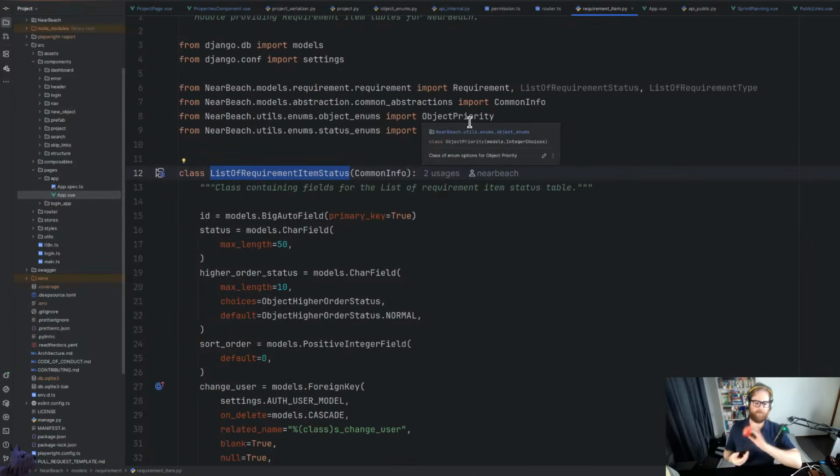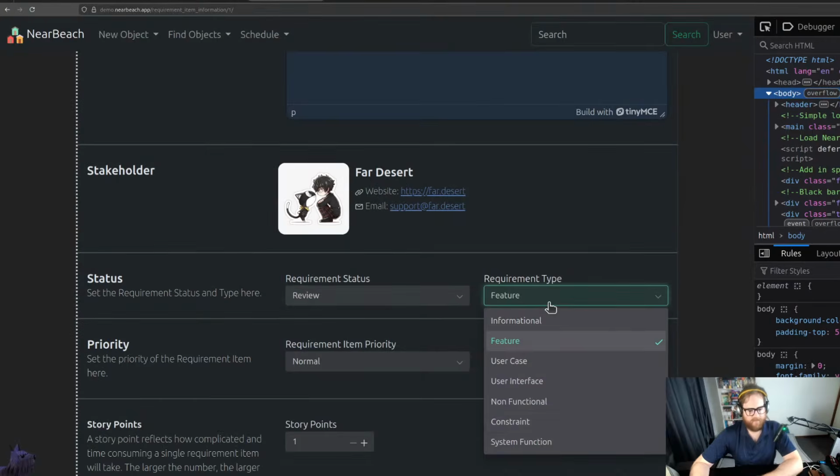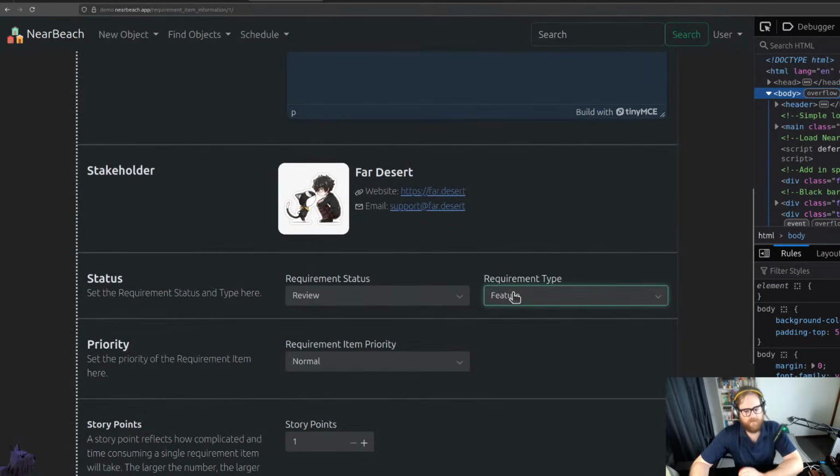No, they don't marry up. All right, cool. That's fine. I'd rather double check that. And then we've got requirement item type, which I think is also another thing that is different. So we'll need a store for status, a store for type, and a store for tags.